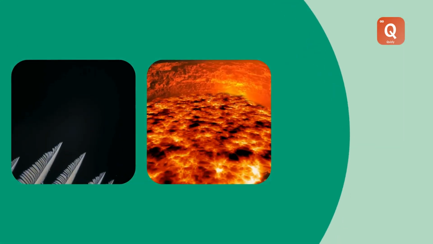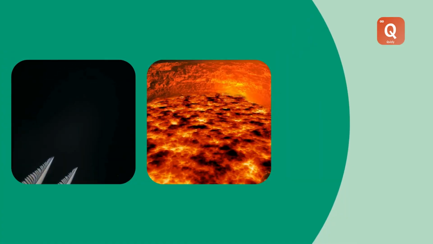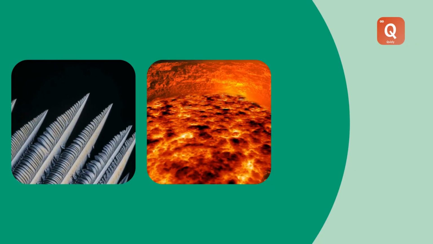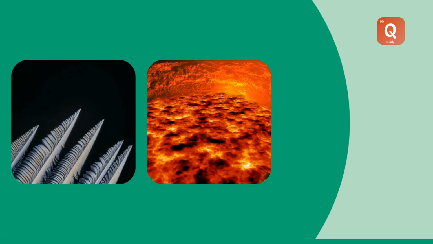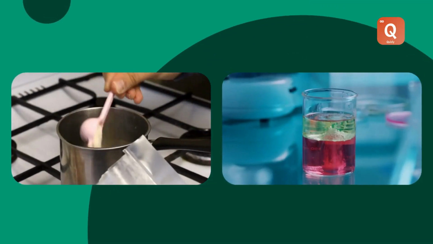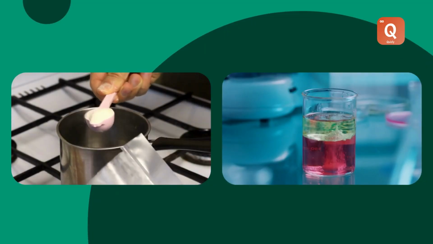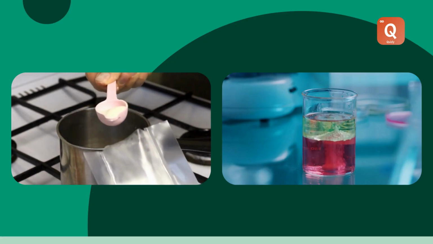Firstly, ionic compounds are generally hard solids. This is due to the strong electrostatic forces of attraction between the ions. Consequently, they have high melting and boiling points, requiring a lot of energy to break these strong bonds. Secondly, most ionic compounds are soluble in water but are insoluble in organic solvents like kerosene or petrol. Water's polar nature helps in dissociating the ions.